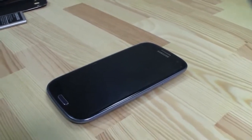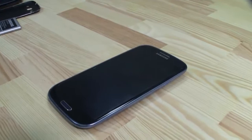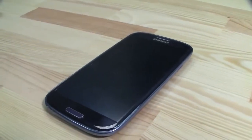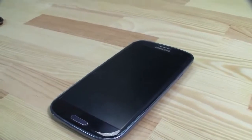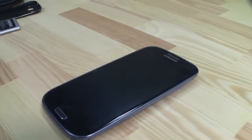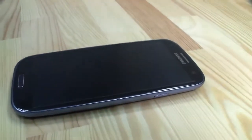But you know what the problem is with all these quad-core smartphones? They're running out of juice in just a couple of hours. Well, not in just a couple of hours, but I've never seen a quad-core smartphone so far that could provide me enough battery power for a whole day.